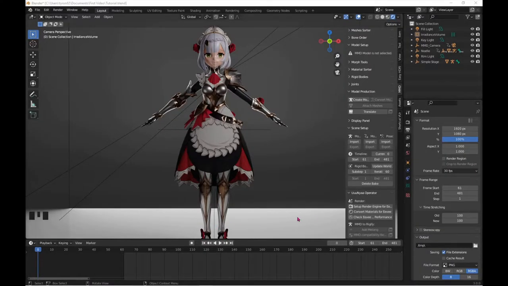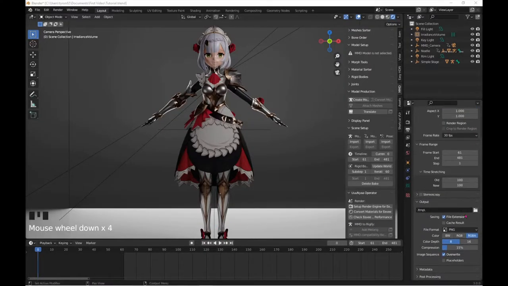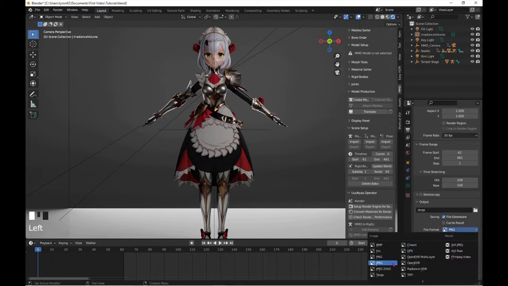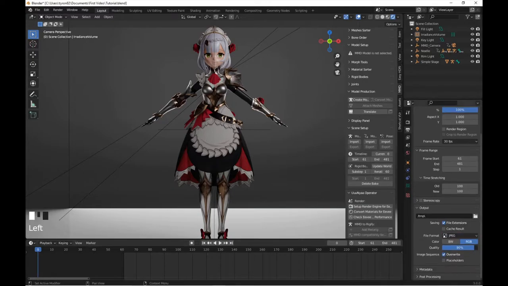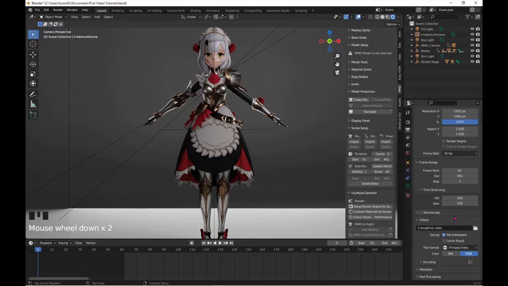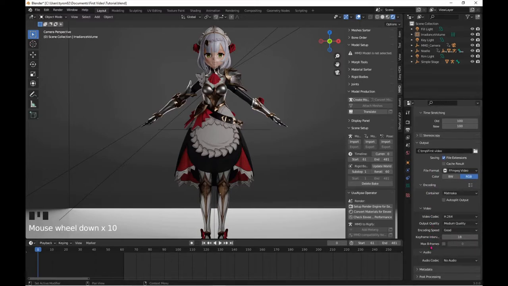To render pictures, select file format JPEG with 100% quality. You can also delete pictures later on that didn't come out nicely and render only the deleted ones again after disabling override. For video, select file format FFmpeg video container MPEG4, also called MP4, output quality perceptually lossless, encoding speed slowest, and audio codec MP3. Again, I discourage the direct rendering of videos.